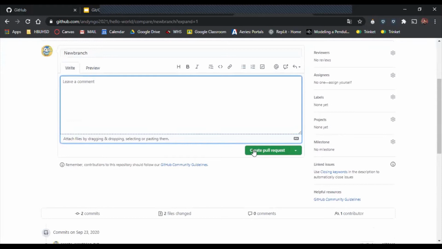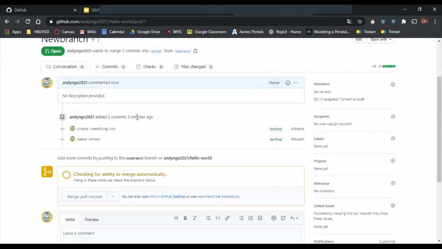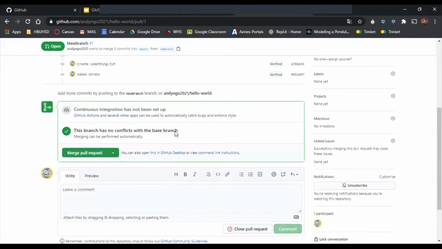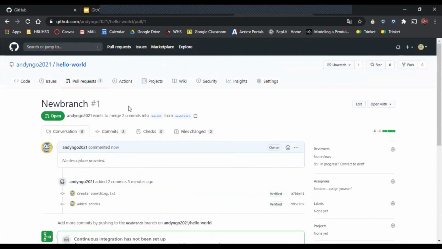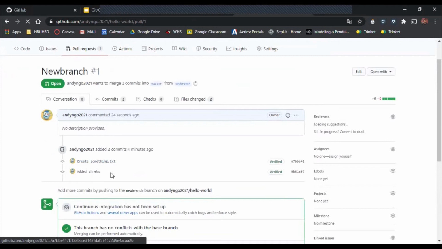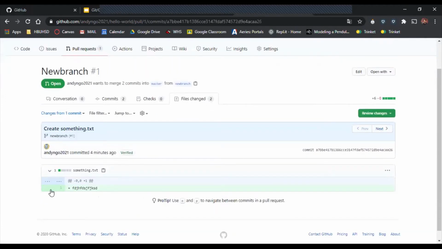So I'm going to create a pull request and then I can look here. I made 2 commits here and right now I want to review it. Let's say I sent my pull request to David. If David opened up the pull requests tab, here's the existing pull request. He'd click on this and see, okay, here's what Andy did from the main branch. Here's the differences that he made. He'd click on this and review what I wrote. The little green things and plus signs mean he added this line into this file. So you can review changes.